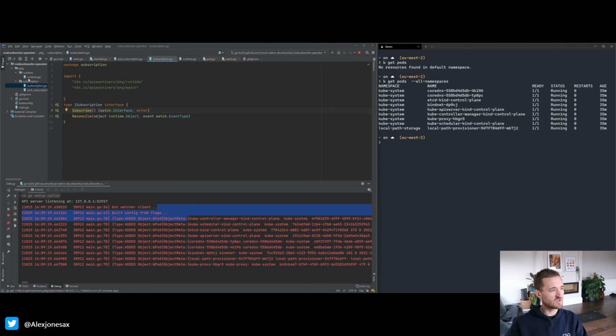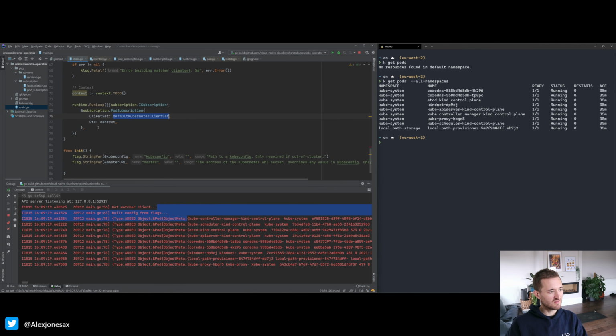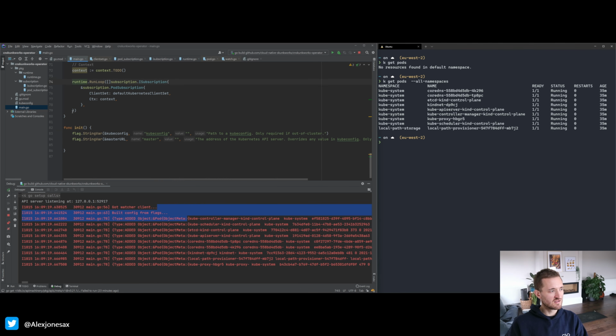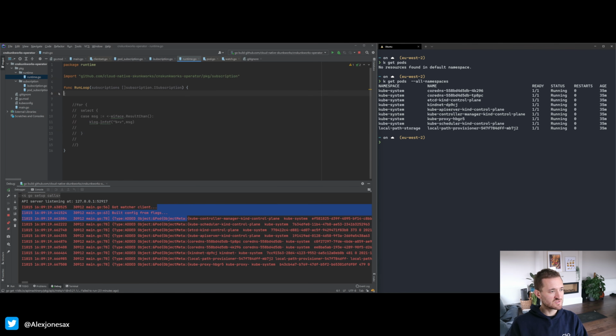So maybe we're missing one more element, which is around how do we control the run loop, or is the run loop going to have the wait group in it? So let's see how this looks and how this feels. I think we probably also want to return on the run loop, so we'll exit on the run loop, but that we can decide later on. So let's go into the runtime. Okay, so let's figure this out.